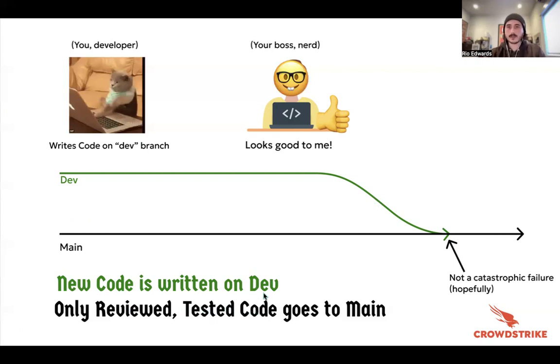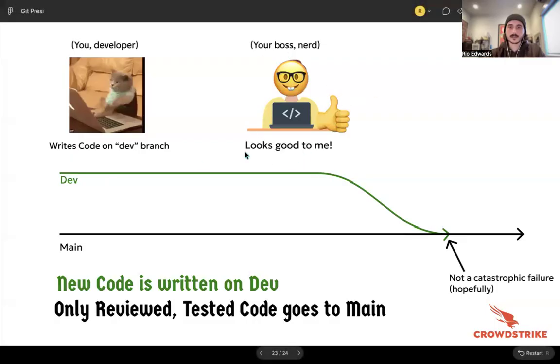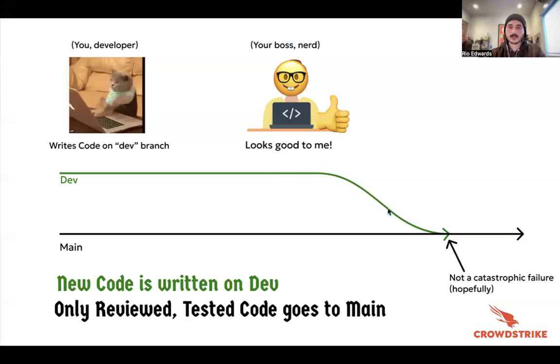You might have automated tests that run, which you won't here at Code the Dream, but down the road you'll have automated tests that make sure your code is not breaking everything. And then at that point, you go, okay, we're going to merge this code into main. So this is you as a developer. You're writing your code on the dev branch. Your boss says, looks great. He or she reviews it, and then you merge. When your boss reviews your code and says it's great, one of you can hit the merge button, doesn't really matter. When your code is merged in with the main branch, hopefully it doesn't break everything, but it can, depending on what code you wrote and what code base you're working on.